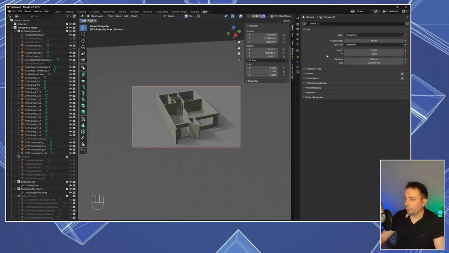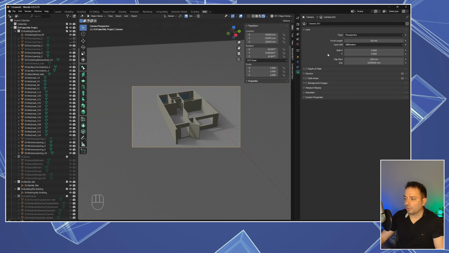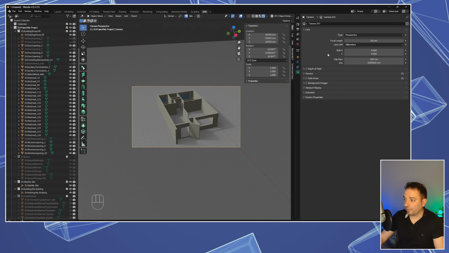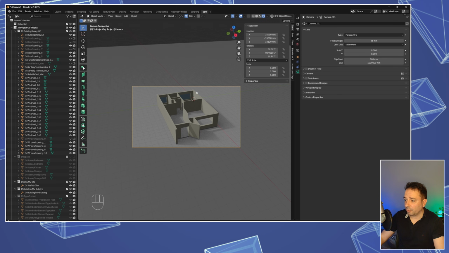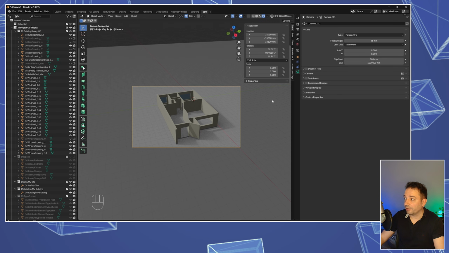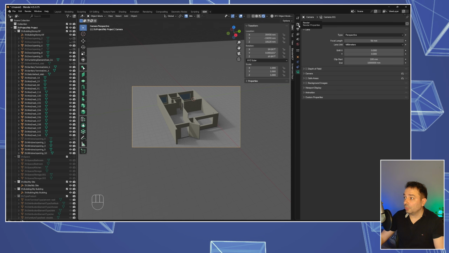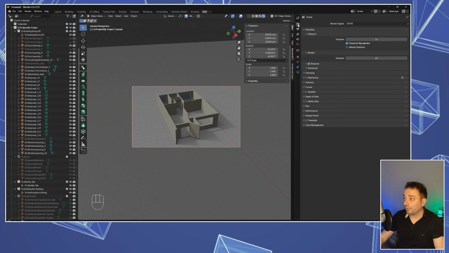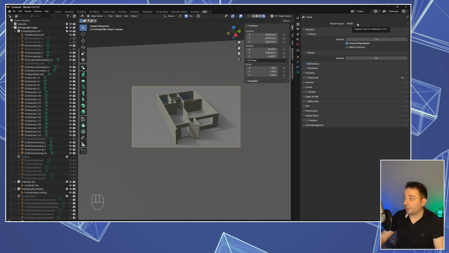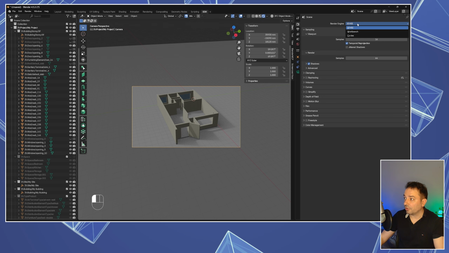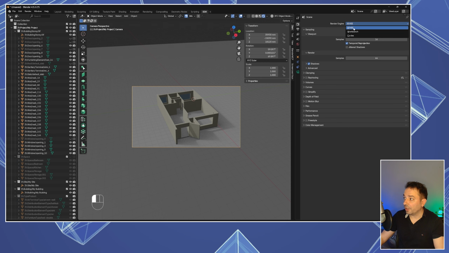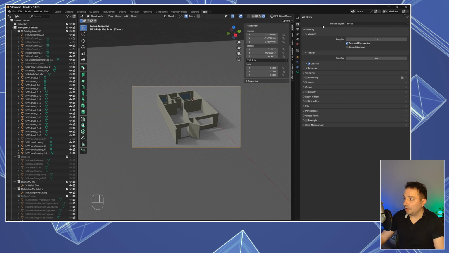So you can play around with this setting to figure out what does what. We're getting really close to the final rendering. We have a camera, and we have a light source that is casting some shadow. To have the rendering set up in the proper way, we need to go here on the render. You can see here that we have the possibility to choose and swap the rendering engine that I was mentioning before. Now we are in EEVEE.